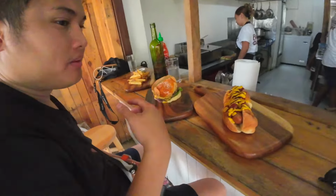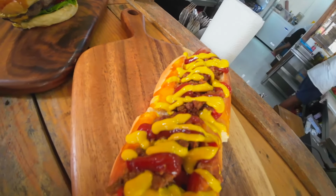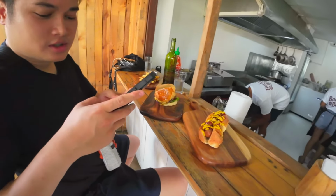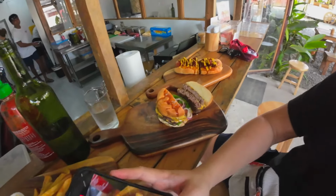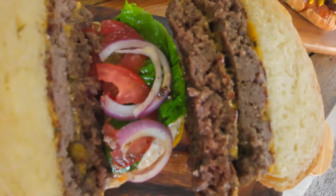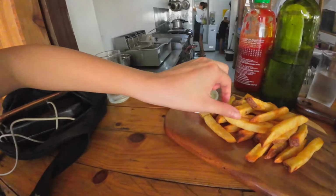Let's go check out the sausage. I don't know if we should have a fork. Oh, you want to take a picture first before we eat? Let's eat, everyone. I really wish all of you guys could try this. I'm just gonna dip this a little bit here. Let's eat. Carbo loading. Mm. Wow.